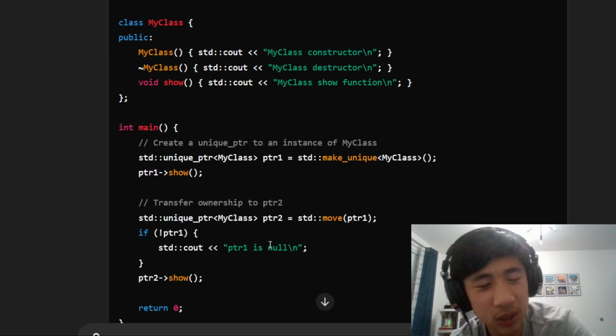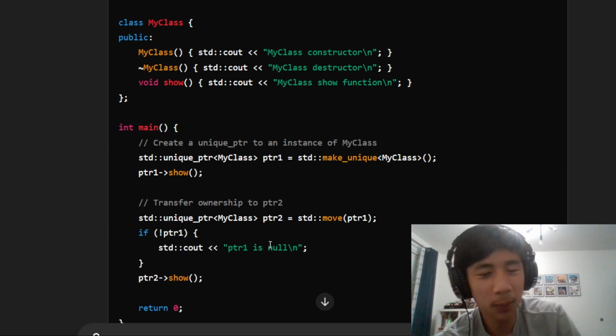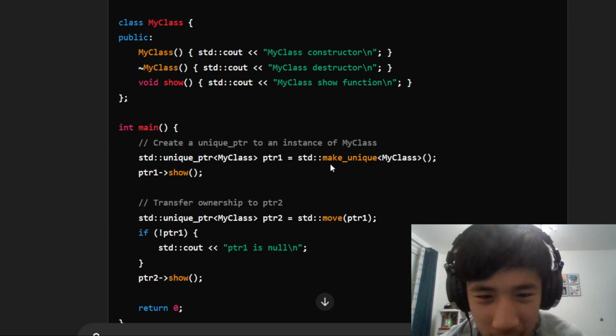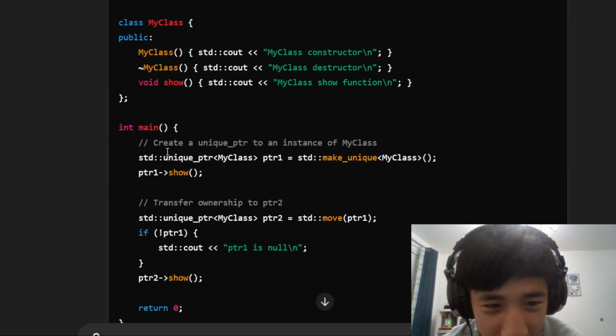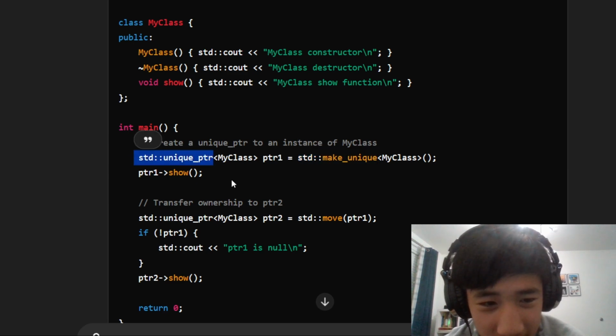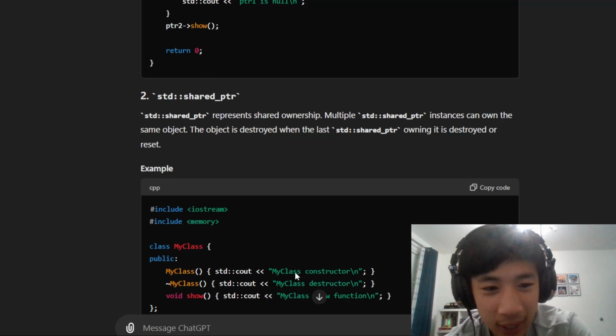Okay, unique pointers are pretty simple because the whole point is that only one thing can have it at the same time, making it a lot simpler than sharing it and everything like that. So all I have to do is use my std::make_unique and declare it with type std::unique_ptr. From there we can transfer ownership with std::move. Boom. That is as simple as it gets.